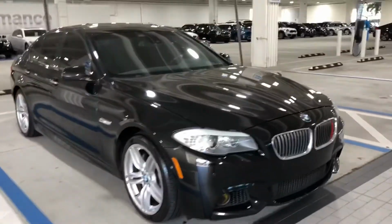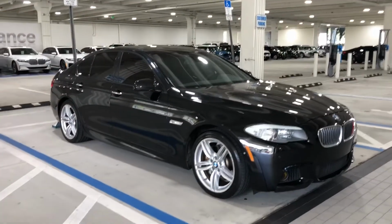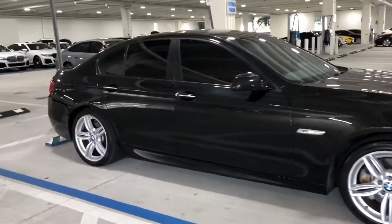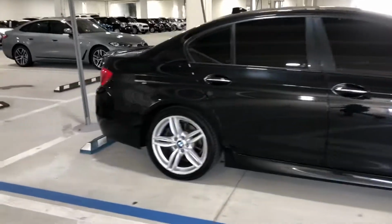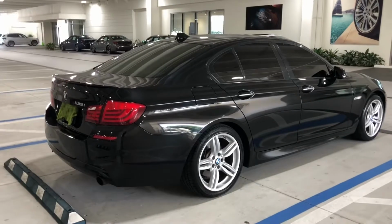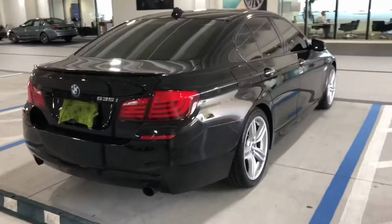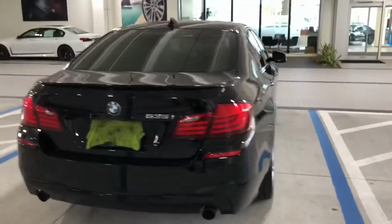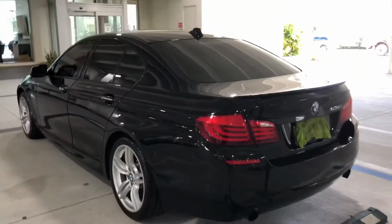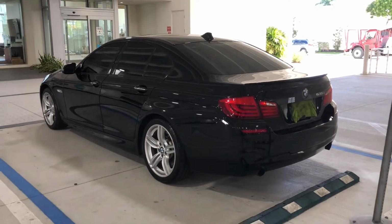Luckily, the check engine light was a misfire on cylinder 4. It was a very simple fix. I literally just switched out the coil pack and it was a dream come true. Once I changed that one coil pack, nothing else has ever happened to the car. They normally tell you to change all your coil packs when one of them goes out, but I just said, let me change one. If another one goes dead on me, I'll change the others, but it never happened.